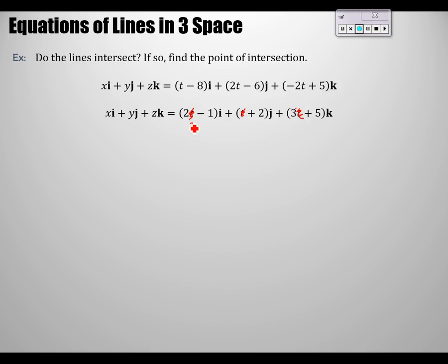Down here, I'm using t as well, but I'm going to swap it out for s just to be clear. When we mean intersect, we mean, is there ever a point that's on both lines simultaneously? What we don't necessarily need to have happen is that the t and s value be the same at that point. So set up a system of equations: this equals this, and this equals this, and solve. Solve for t and s, find the point. We'll say more tomorrow.